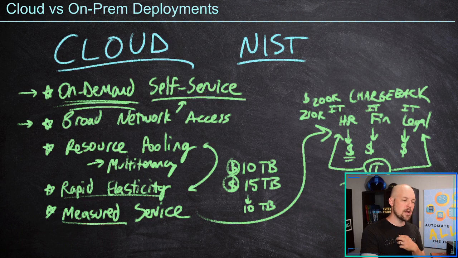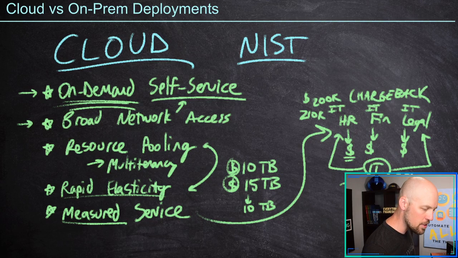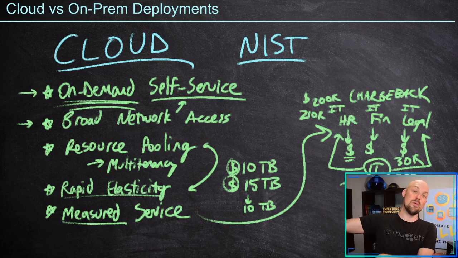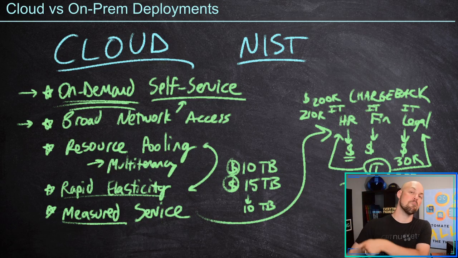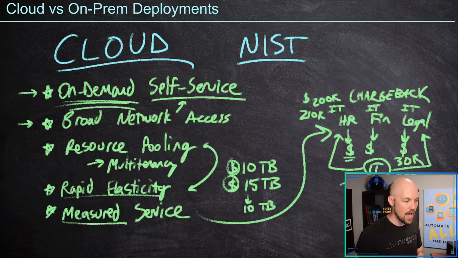In this chargeback model, we eliminate all of that. Okay? HR spent a little bit too much. Finance spent a little too much. Legal spent a little bit too much. And the good news is, if they all spent that $210,000 instead of $200,000, well, now I've got a $30,000 budget that didn't show up before. A $30,000 budget that I can go out and buy new equipment with. I got $10,000 from each department's cost center, so I can go out and make the necessary spends. And now, if anybody's the bad guy, it's the people who used the resources.